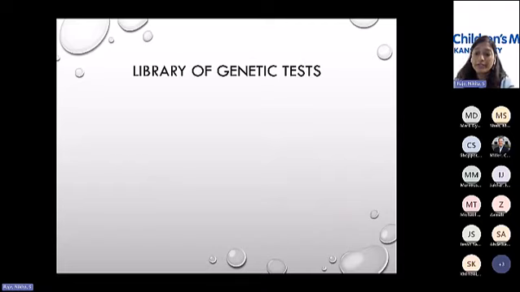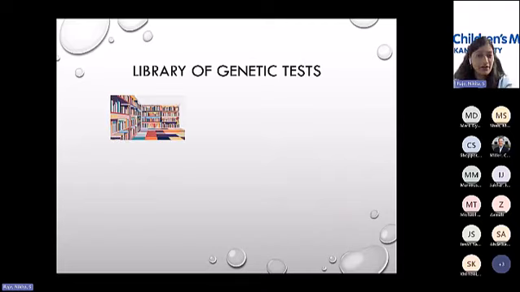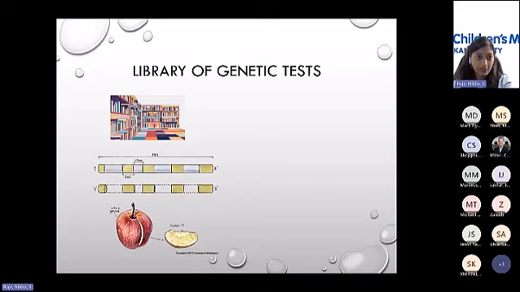So let's look at all the genetic testing that's available to us. It's a library of genetic tests. And why do I say that? You have several tests and you have to choose which one you're going to order. Getting one doesn't mean that you're looking at the whole picture, because there are various types of testing that look for various features of the genes. So you have to be aware of those shortcomings.